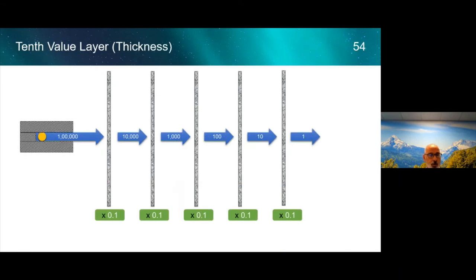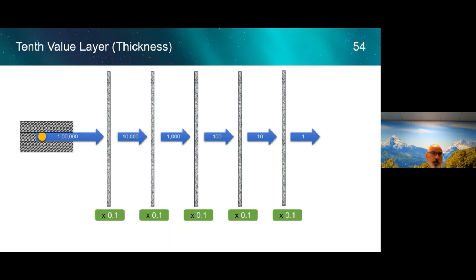It's still a useful idea though. You can also extend this idea of half value layers, because we can choose the thickness of a shield that reduces the intensity of the radiation by a given fraction. We can choose whatever that fraction is. So we chose a half initially, but there's no reason why we couldn't make it 0.1 or a tenth. If you do that, you would then have a tenth value layer thickness for a given material.